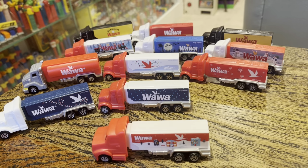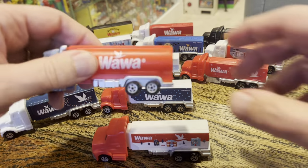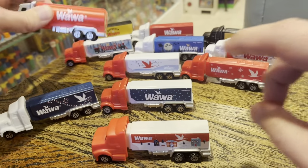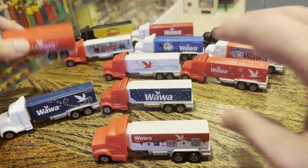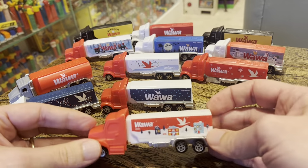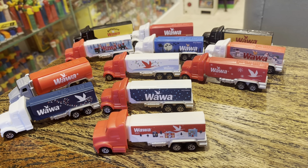Most of these are the pretty common trucks. Some interesting color combinations. You got this cool blue, you got this blue. This red tanker is pretty awesome, and it's the only one that doesn't tell you, besides 2010, what edition it is. And so that's really it. If you wanted to know what the 12 look like, I'm gonna go through them in a little bit of detail here, but you could end now and feel satisfied.